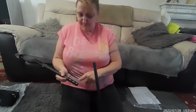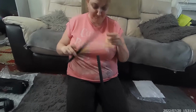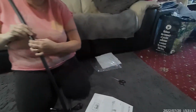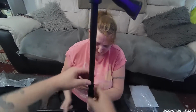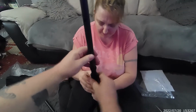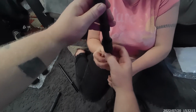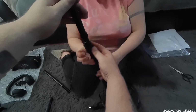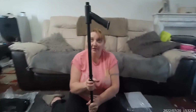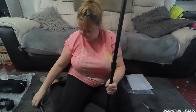Right, the next bit. This bit's got three adjustments on it. I think this one, I am having to help here because that essentially sits on there. There we go. Stick that there for now. Tighten that up. So there we go, you put the handle bit on there, so that wasn't the middle bit.